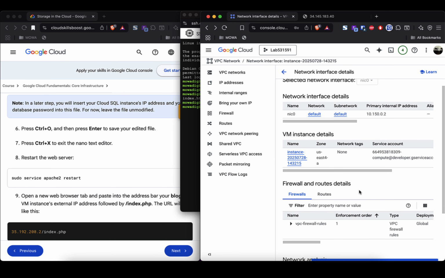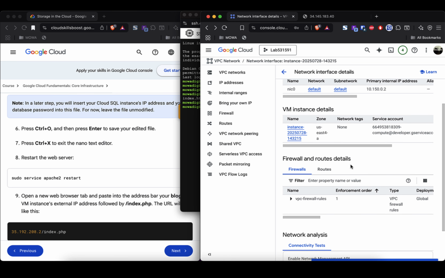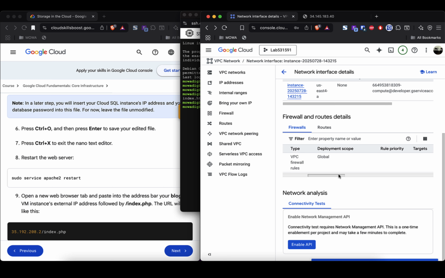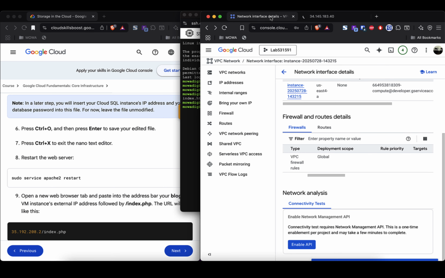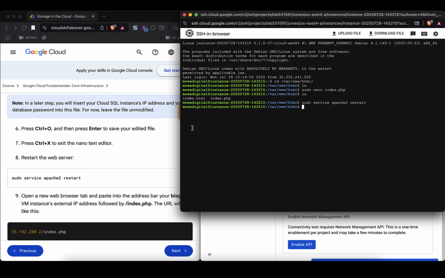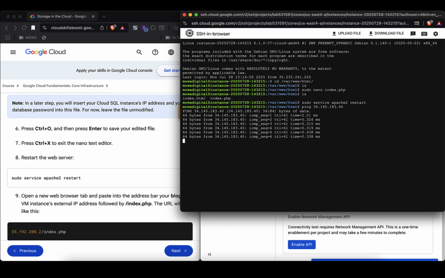What's going on here? Well, this is SSH.